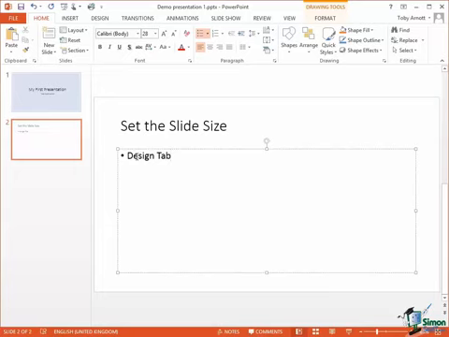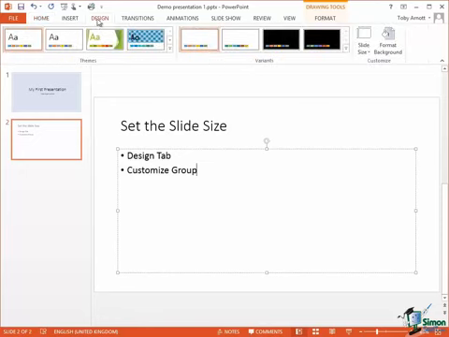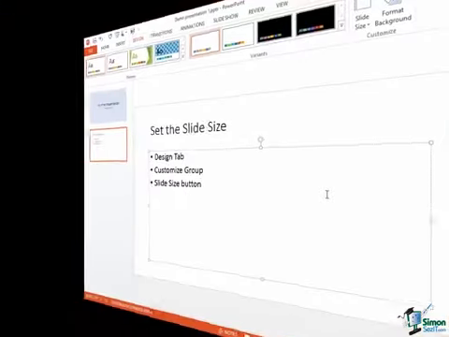So having typed the title, I'm going to now type the text. And you can see what I've done here. I've said the first thing I did was to set the slide size. So I went to the Design tab and the Customize group, and then just to remind myself, on the Design tab in the Customize group it was the Slide Size command. So there we are, that summarizes how we set the slide size.